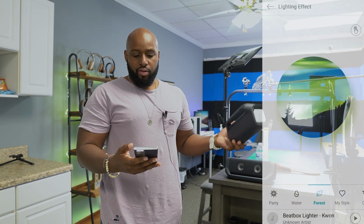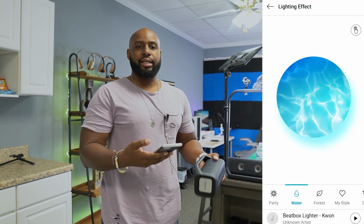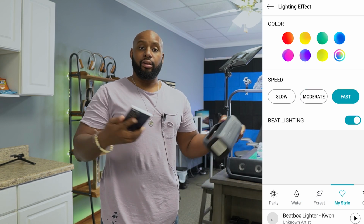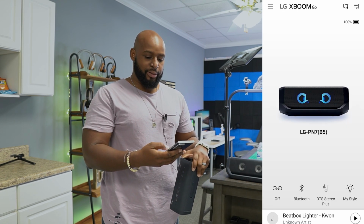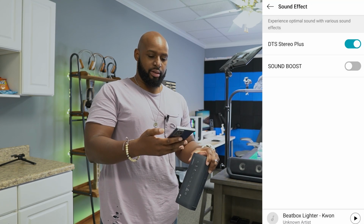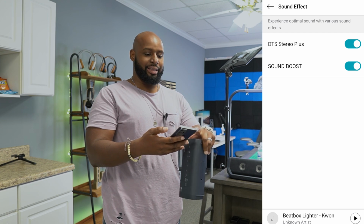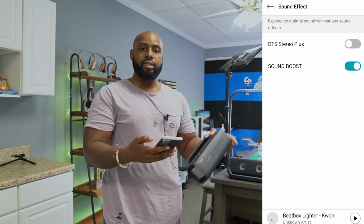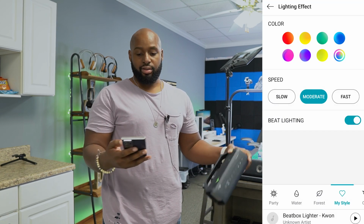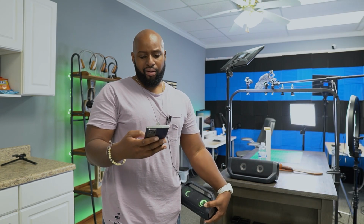So you can go into this app and you can DJ your music that you have on your phone through the app. You can get them connected, you know, like to multiples and stuff like that. So let's see here, let's retry connecting that because it was confused. So yeah, you can do all kinds of stuff within the app. You can even change the colors of the lights, or you can actually turn them off if you want to. I like my lights on because it's kind of a party, you know what I mean?